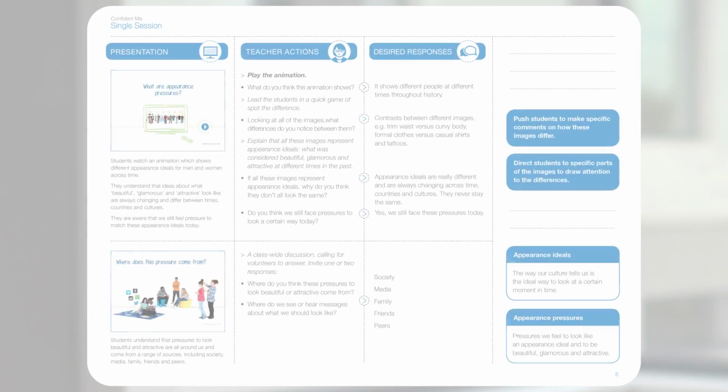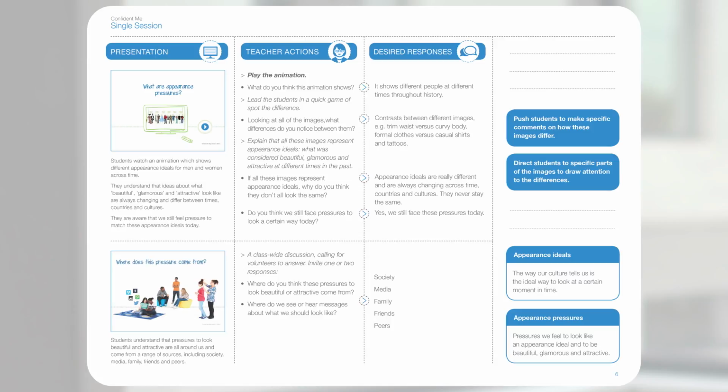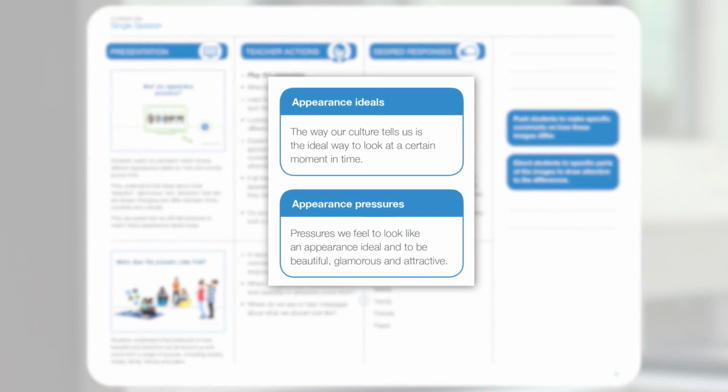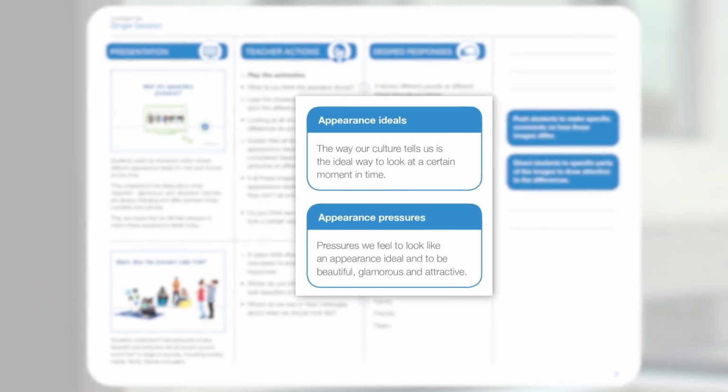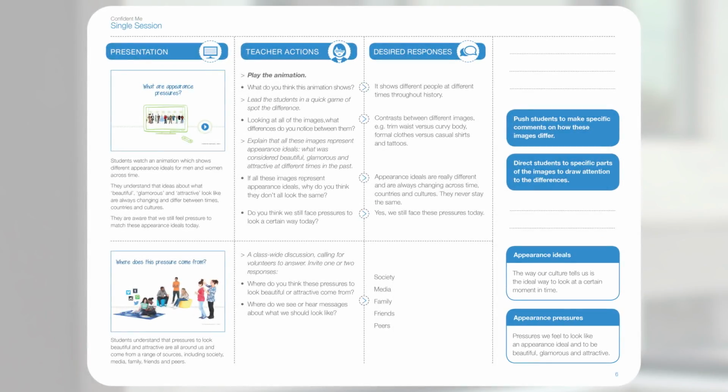For instance, we know that societal standards of appearance and attractiveness haven't always been the way that they are now, and that they are influenced by the media, fashion, diet, and fitness industries, as well as cultural beliefs of the day. The key objective here is that students learn that appearance ideals are cultural standards that are developed and promoted in our society for a variety of reasons, and should understand that they do not prescribe an ideal way to look. It's also important that students recognise that pressures to look a certain way come continuously from multiple sources and not only include society and media, but also friends, family, and even themselves.